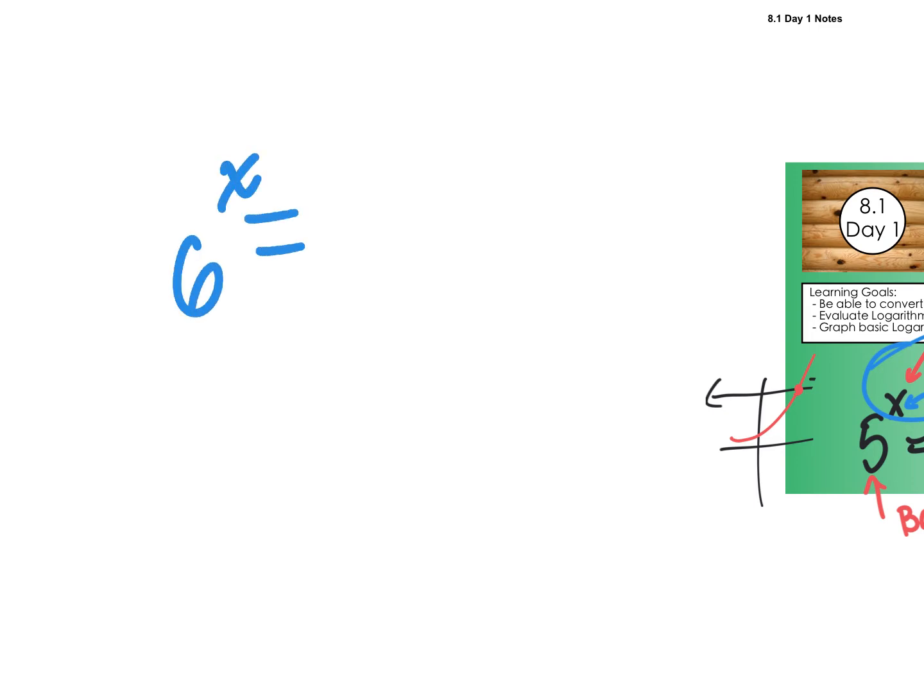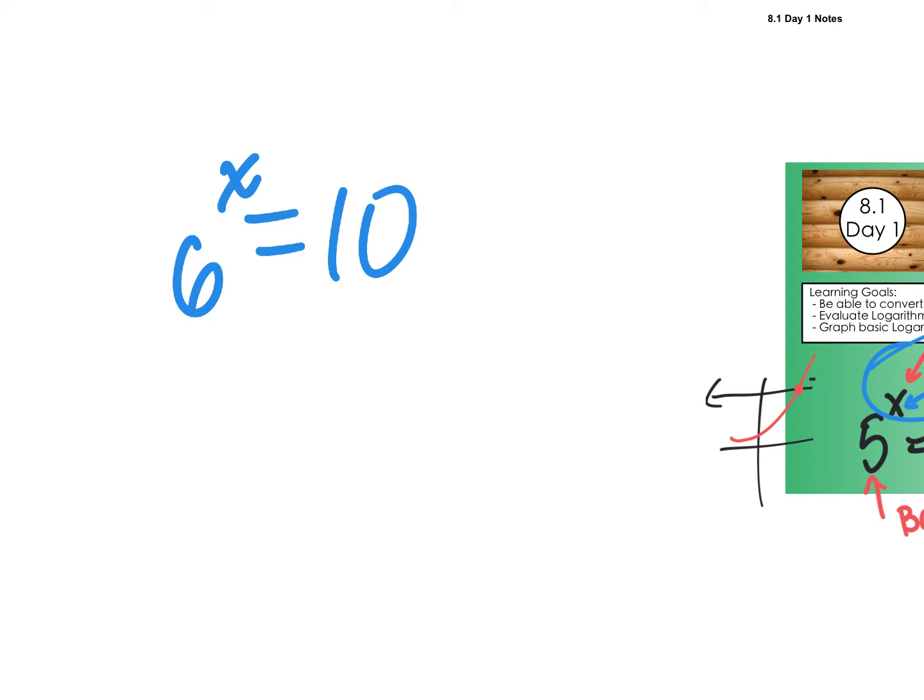All right, if you've been paying attention, you should be able to do this then. 6 to the x equals 10. Write that, make a log for it. That's the one big thing for today. If you walked out with nothing else but could change these back and forth, even when they get weird, you've got to be able to change them from logs to exponents or from exponents to logs.